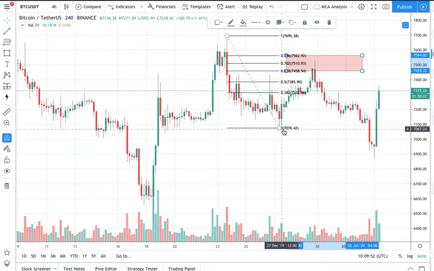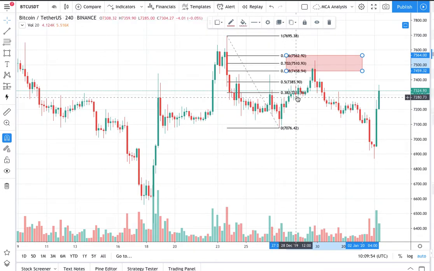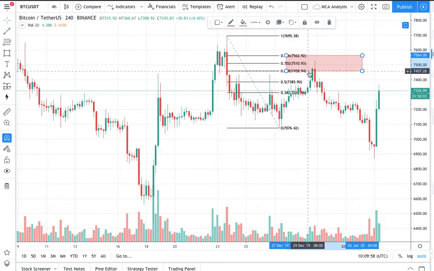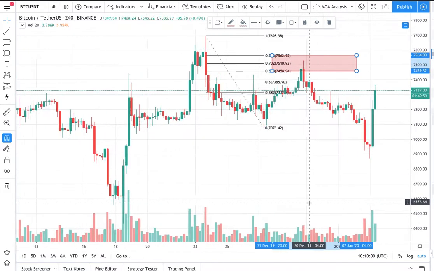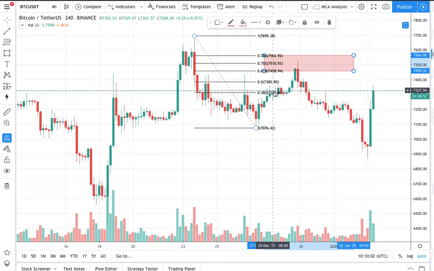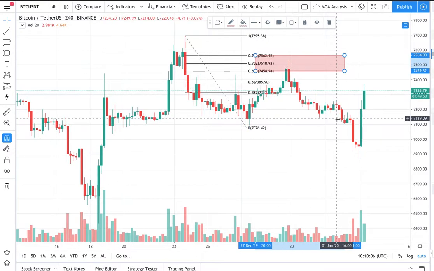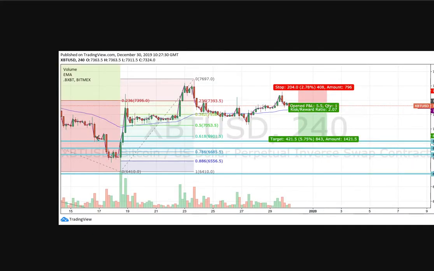So assuming it came down here, it started making its way up, and then I was like, oh, it's really making its way up. And then I would take a short somewhere in here as long as the full setup came in. So I'll tell you a little bit about that. That's an example of a short setup, and you can see how that worked. Okay, so here's a setup I took the other day. This was exactly this setup.